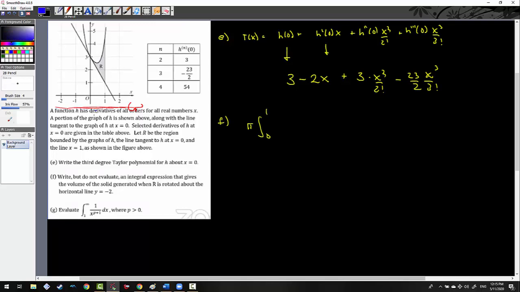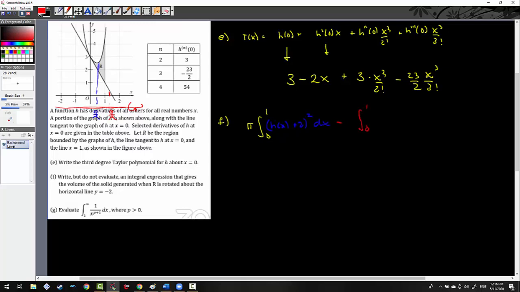I'm going to draw my little blue guy right here. And I apologize for drawing on the problem, but the blue guy is going to integrate the thing furthest away from him, so that's going to be the function h of x. But just evaluating h of x gets me to here, but I need the extra space, so he's going to be h of x plus 2 squared dx. But then we all know the red guy comes up and says, whoa, back up, bucko, we don't want all that. He's going to integrate the thing closest to him, which is going to be the line, and we're going to subtract that integral.